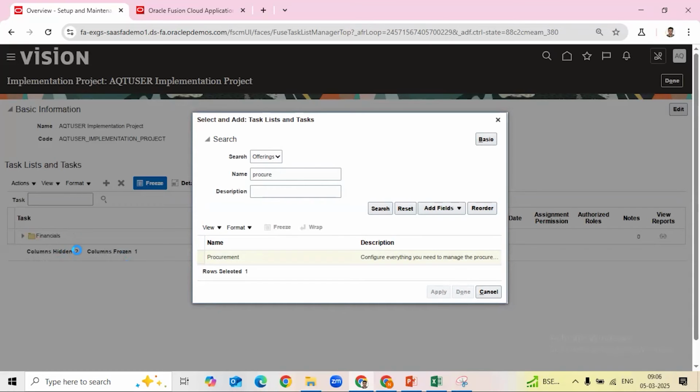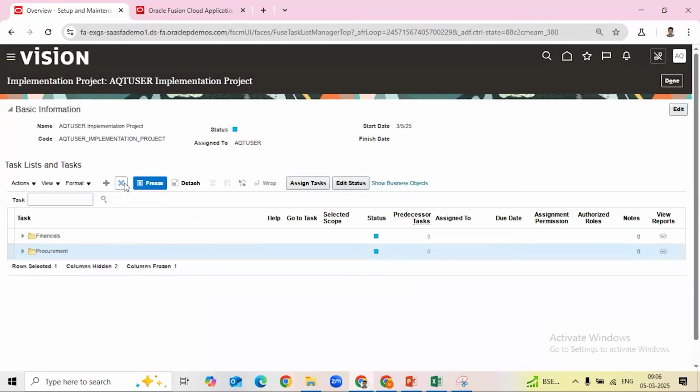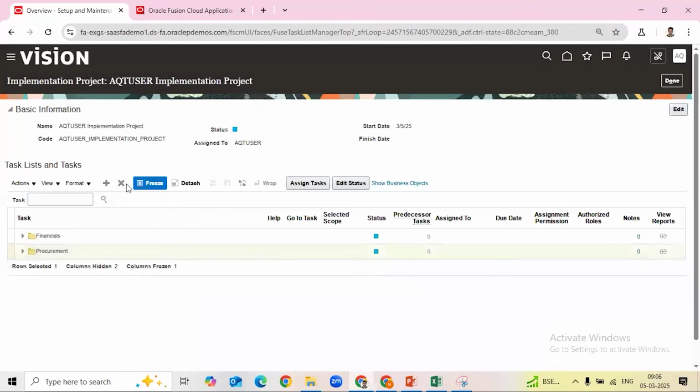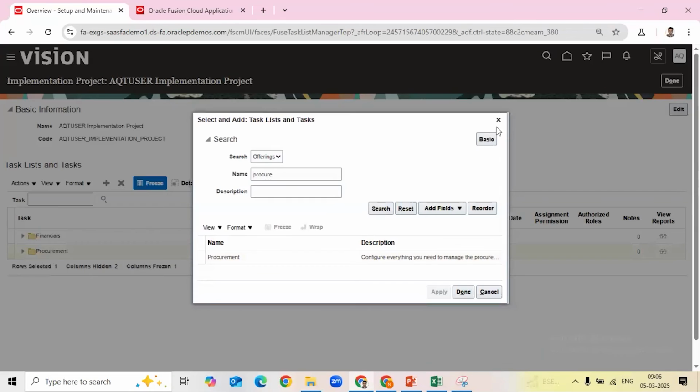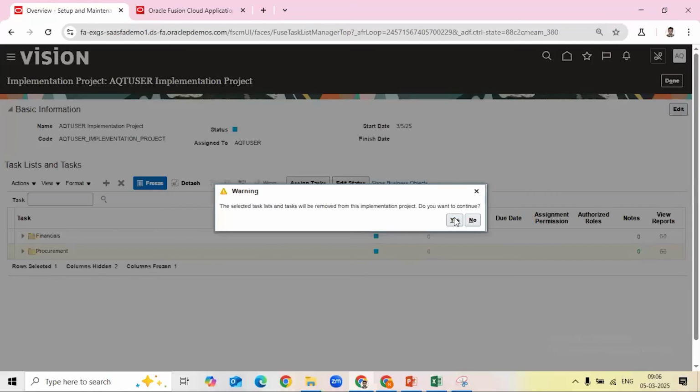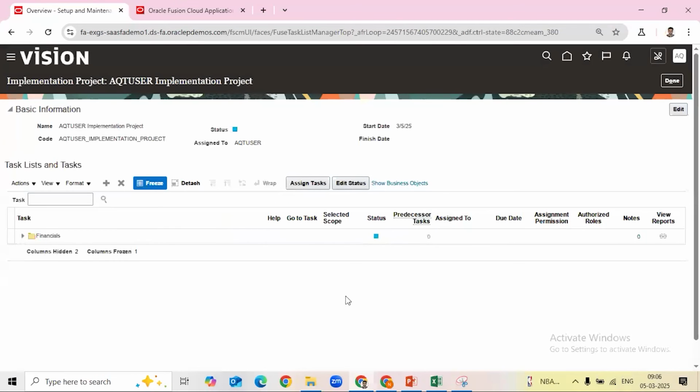Again, I'm telling you, project creation is not at all going to be mandatory, but as a consultant, we should know that. Let's say here you want to delete that? Yes. If you wanted to add something else, you simply can go ahead and add that, one by one. In our case, we are going to do the financials. This person belongs to the finance team and is responsible for financials, for example. I'm trying to delete that so that you guys get to know how to delete offerings from the project also.